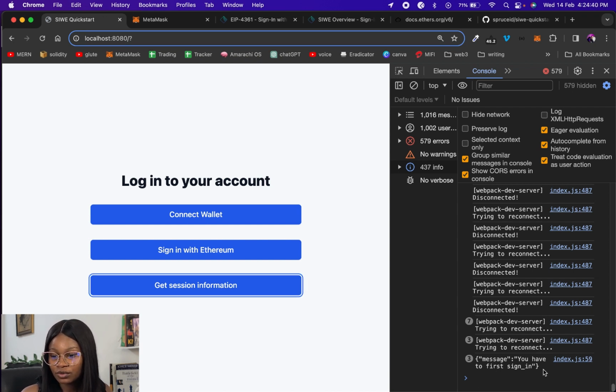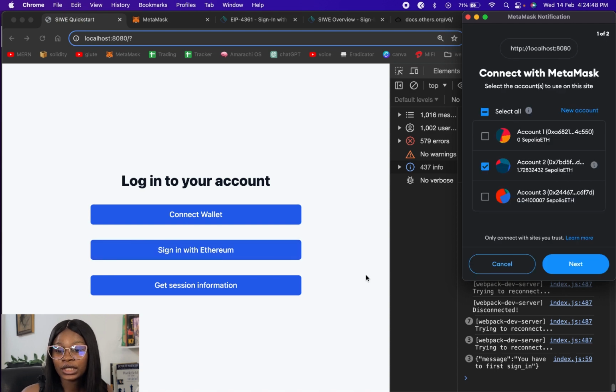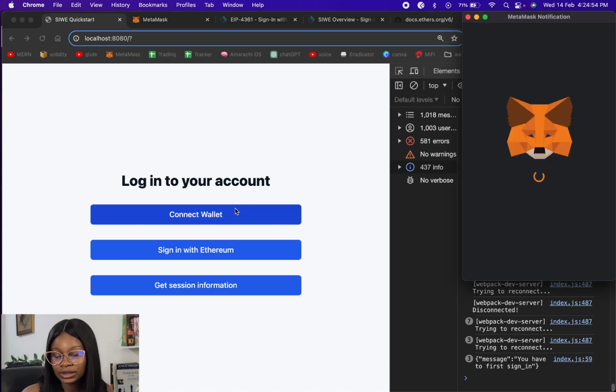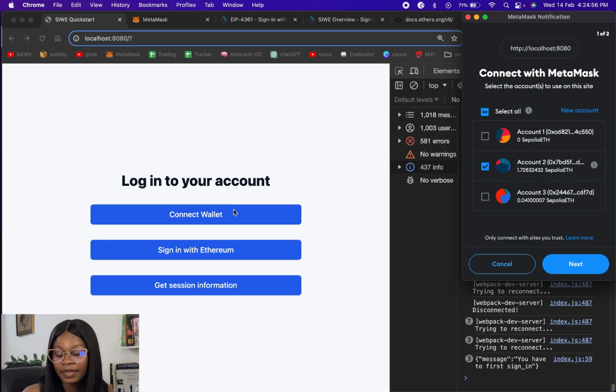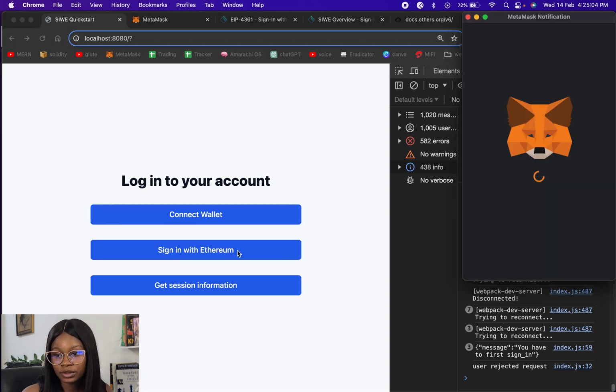It's saying you have to first sign in, right? So when I want to sign in with Ethereum, it's going to prompt me first to connect my wallet. So even if I jump this button and try to sign in with Ethereum, it's still going to prompt me to connect my wallet first, right?